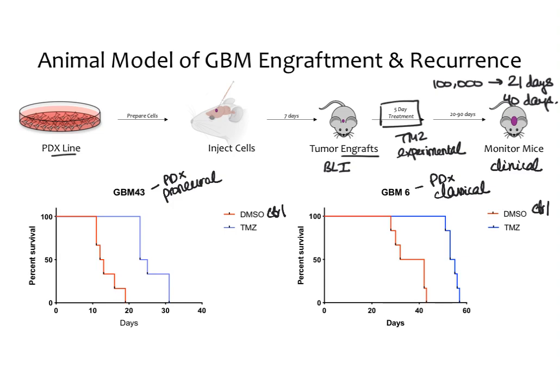And that is in fact what we see here, because our DMSO control mice, they get a primary tumor, and then that primary tumor is fatal for them. And so we're seeing that loss of survival here. But if we give them TMZ, then that primary tumor actually goes away, which we can follow with BLI and see that the tumor actually does go away. And then here we have a recurrence, and then the mice die a little bit later, which is the same pattern that we see in our patients. So that tells us that this is a good model that we can trust and use to test other therapies.